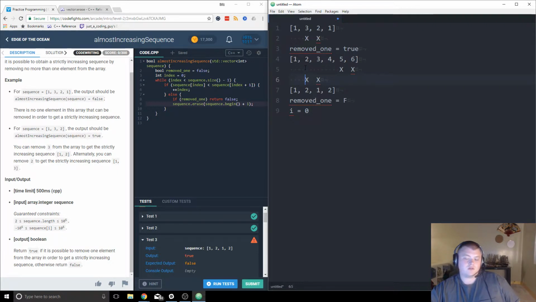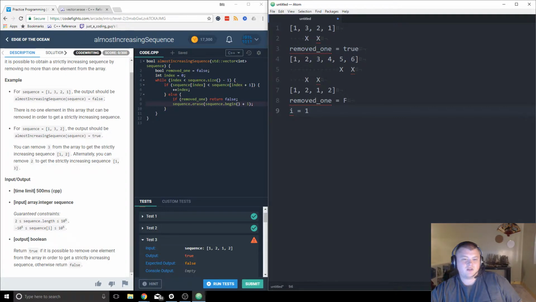Right? Good. Now we iterate. We're done with the loop. Now, while index is less than sequence size minus 1, it is. This is actually 1 now. If sequence of index 1 is less than sequence of index plus 1, which is actually 1. This is 2 and this is 1. Is 2 less than 1?